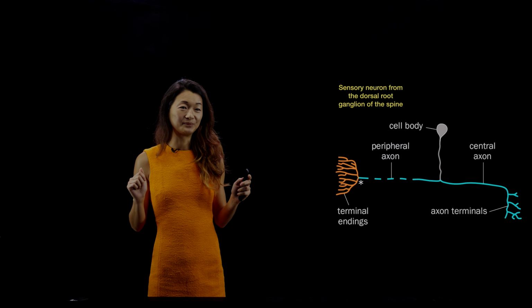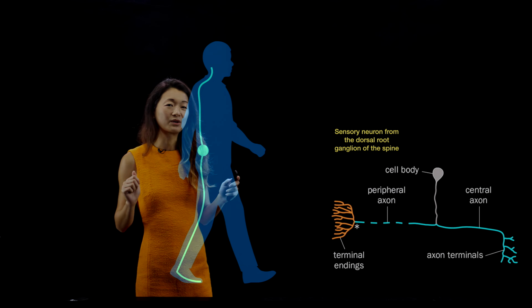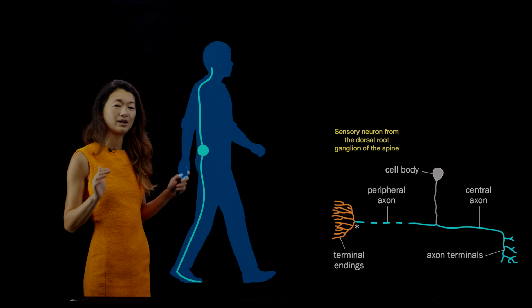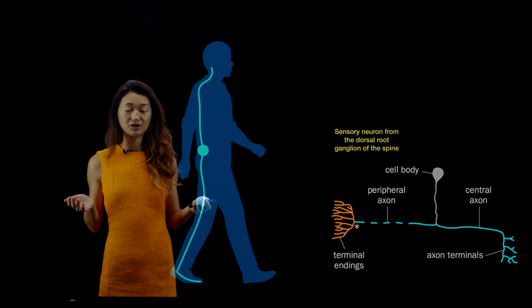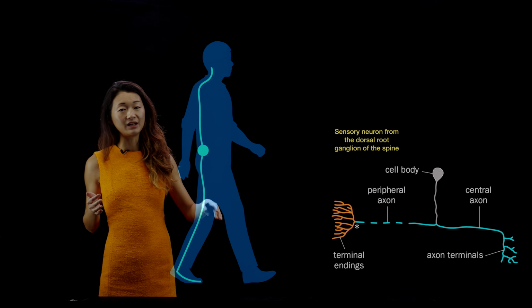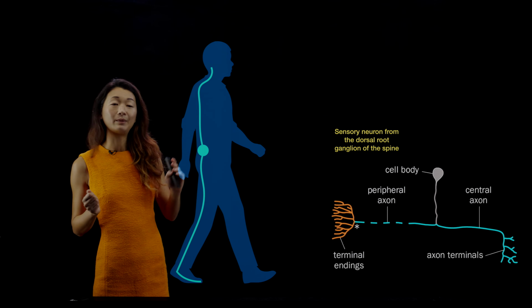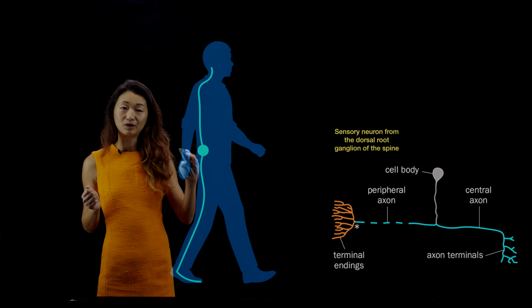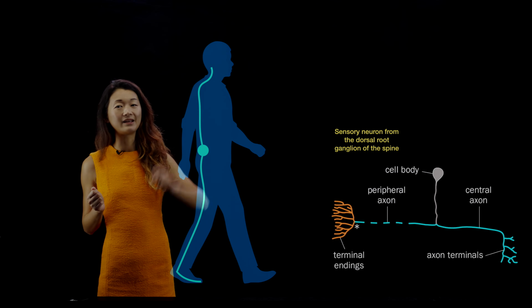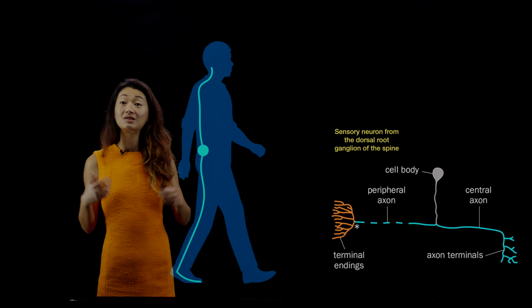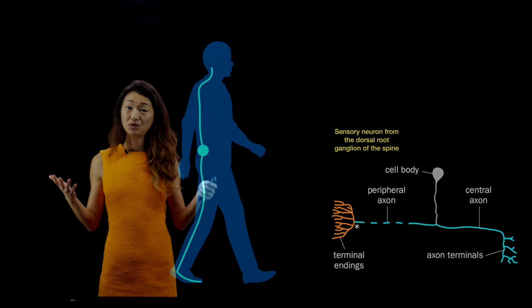Okay? So for comparison, what we're looking at here is one particular set of neurons, which are sensory neurons in the dorsal root ganglion of the spine, that is responsible for innervating your tippy toes. And so its cell body is going to live in the last vertebrae in the bottom of your spine. One end of this axon goes all the way to your toe, and the other end of the axon goes to your brainstem. So this cell is practically as long as you are.